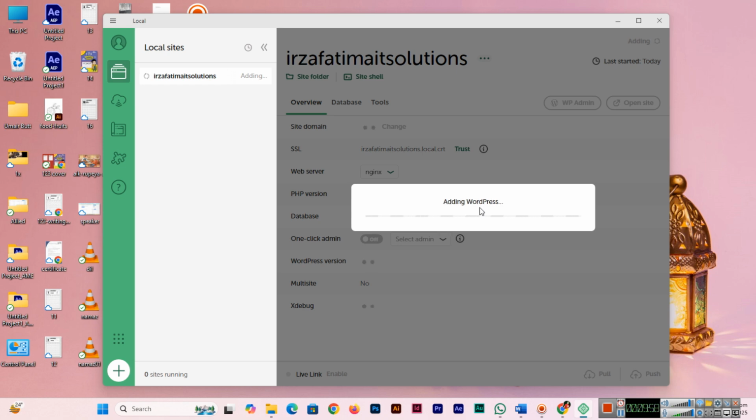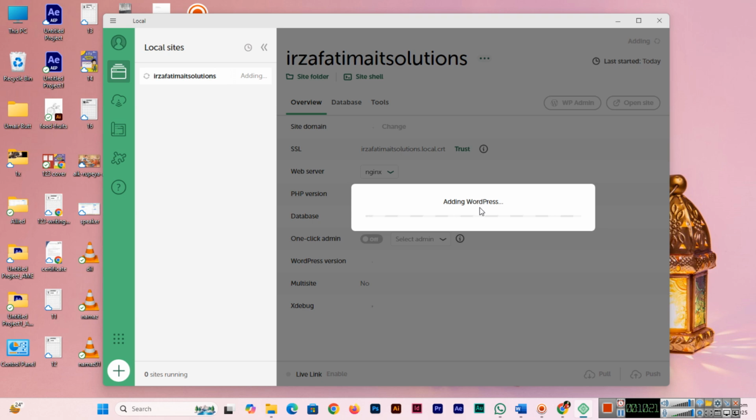Now it's installing WordPress, a lot of steps it is doing, you can see. You need to wait a few minutes or a few seconds.